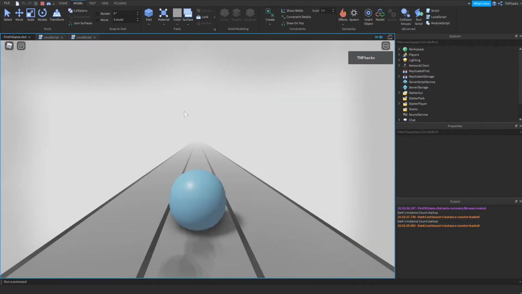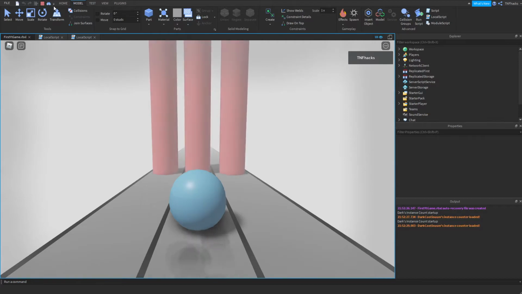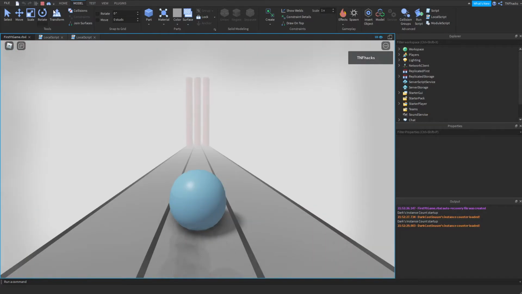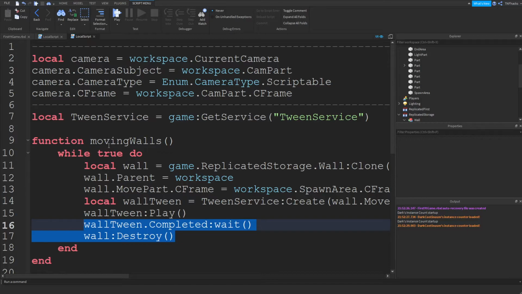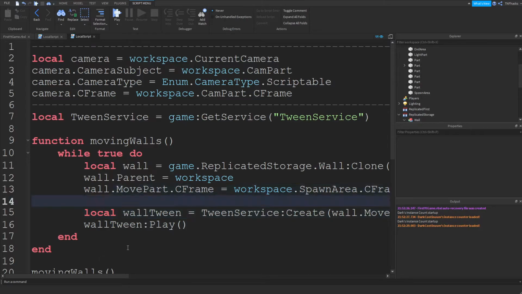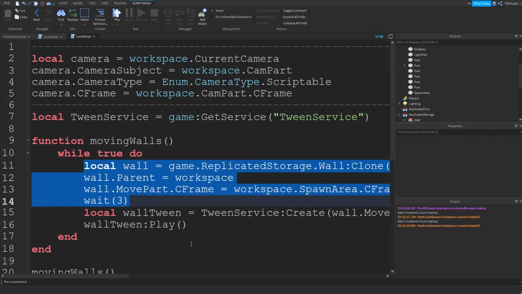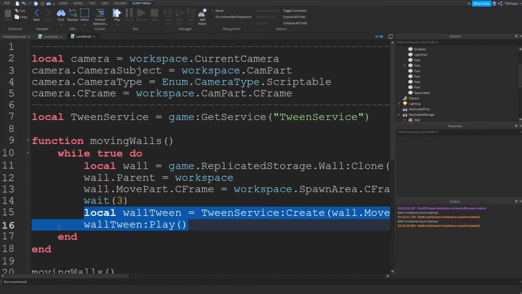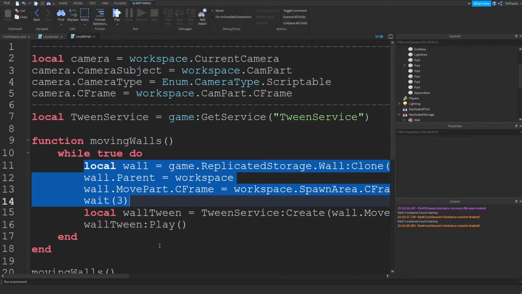Now we're going to actually have to make it smoother, because right now this wall behind it does not exist and it's getting generated, and that does not create a beautiful infinite map. It shows the player that the cylinders are being generated. So what we're actually going to do is have a wait 3 right here. We're going to wait 3 seconds, start its tween, and then right away generate a new wall, which will wait then 3 seconds and start a tween again.